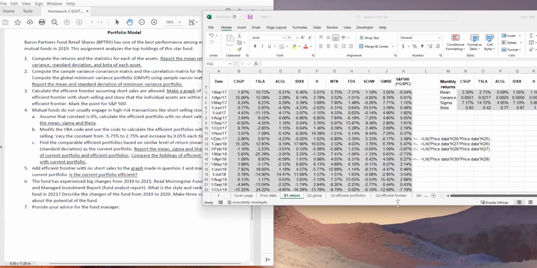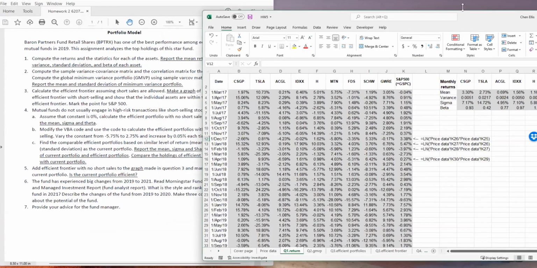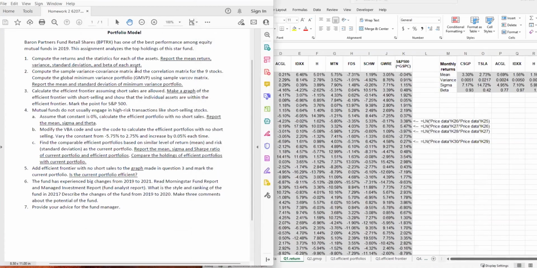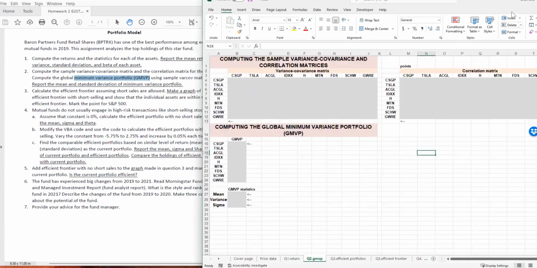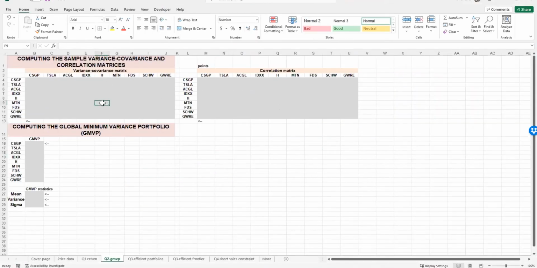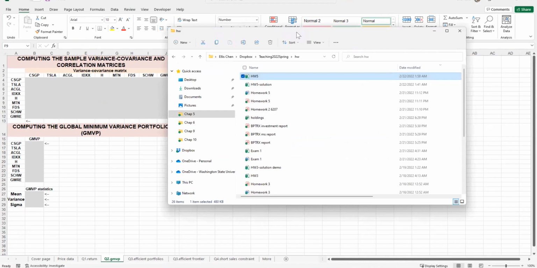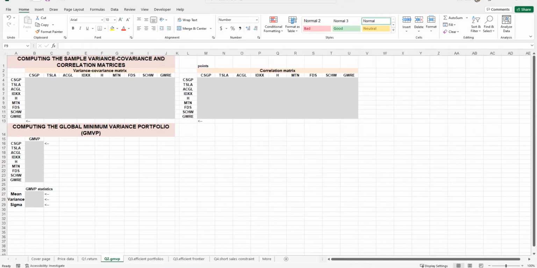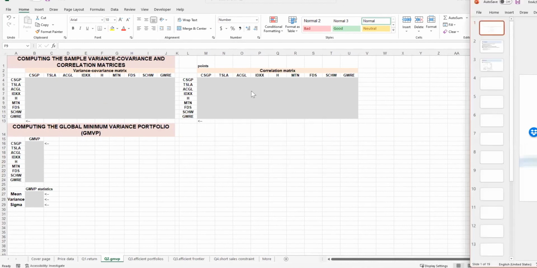In question 2, we want to calculate the variance-covariance matrix first, and then calculate the minimum variance portfolio. For calculating the variance-covariance matrix, you can use the formula, but I would prefer to use the VBA code just to save some time. The VBA code, I think, is in the chapter 8 slides.